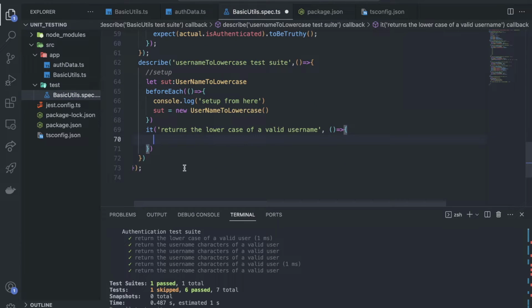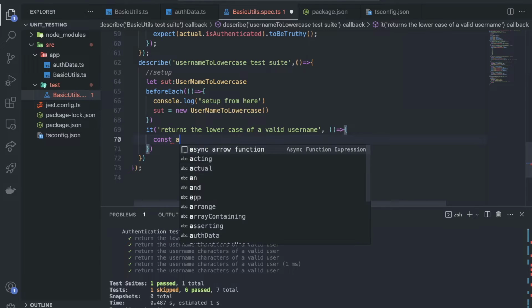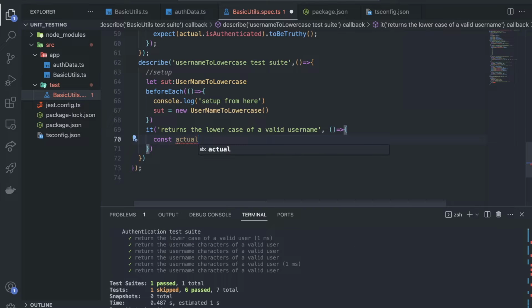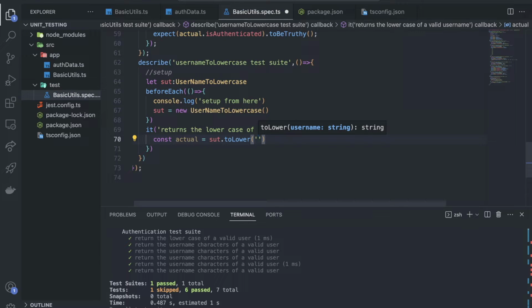Inside here now we can just say const actual is equal to suit.toLowerCase, and let's just pass in Bob.